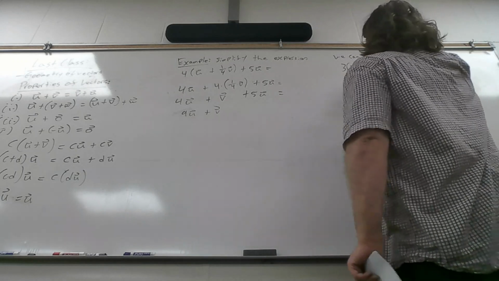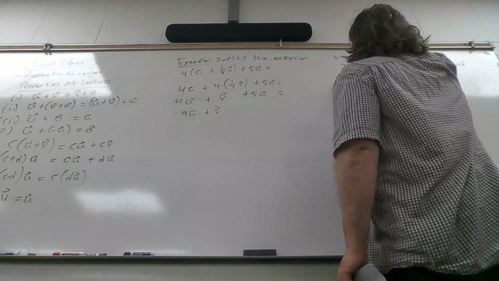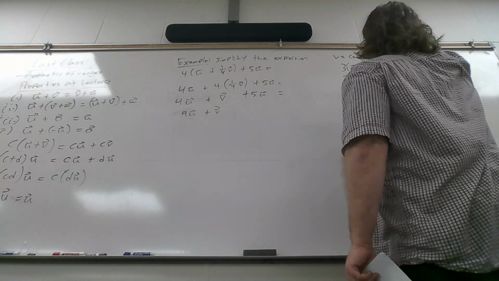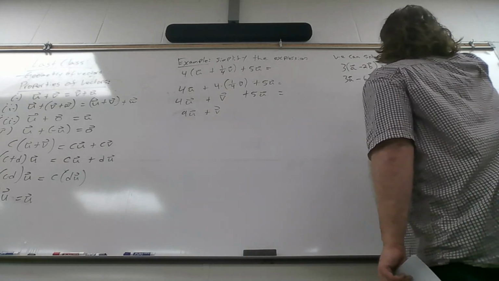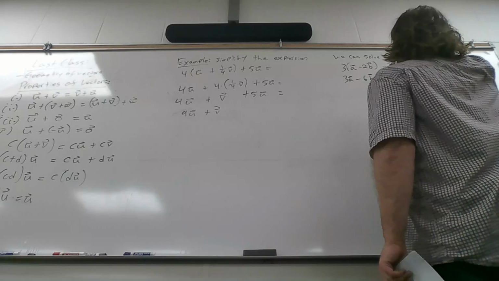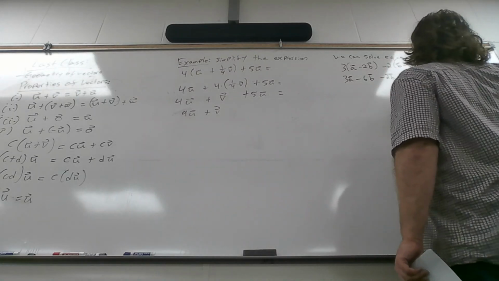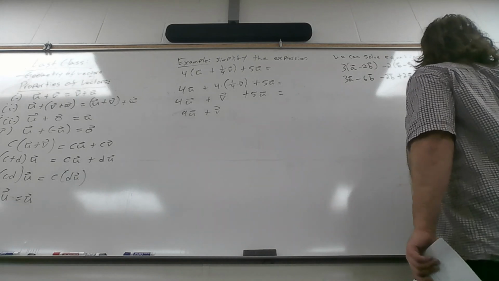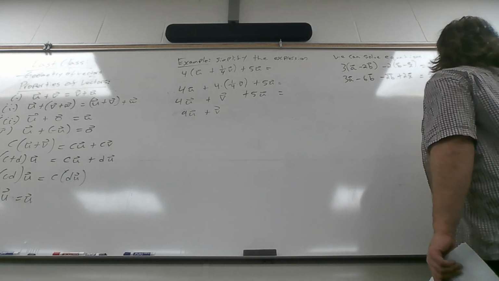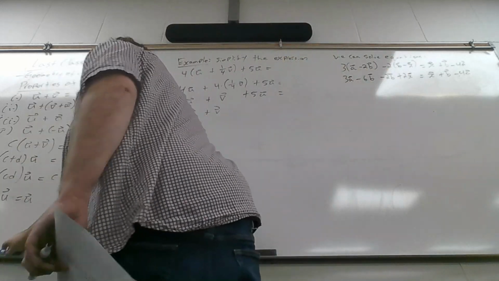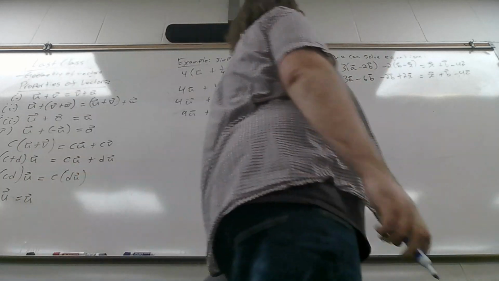We're going to use those properties, so we can distribute this just fine. 3 times minus 2 is minus 6. Minus 2 times b is minus 2b. Minus 2 times minus x is plus 2x. We don't have to do anything to this side. And now all we do is move x to one side.